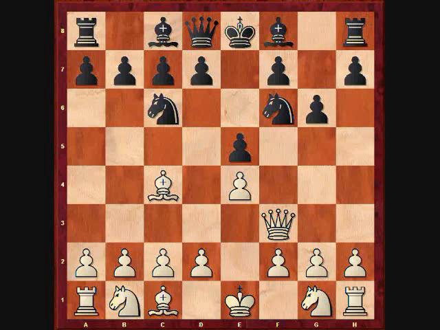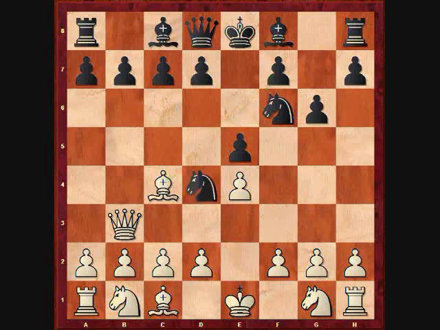So queen b3, and now black can start a counterattack with knight d4. And at this point, black has the better game.